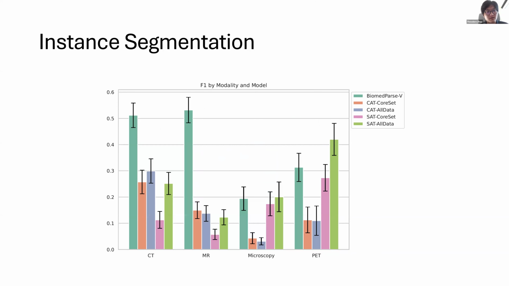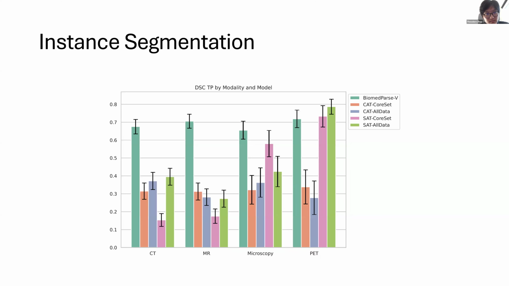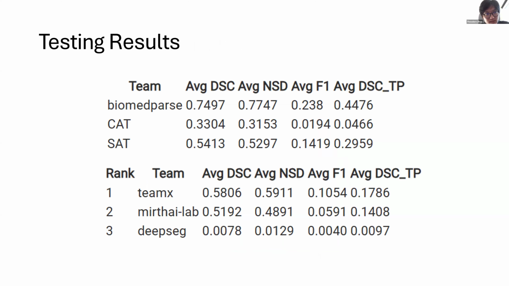There was also the instance segmentation evaluation using the F1 score, and our model was able to outperform in most of the cases, especially in CT and MRI. But in PET scan, it's falling behind the SAT model trained with all the data. And this one is the DICE score on the true positives, and our model was able to outperform in most of the cases, but not in the PET scan.